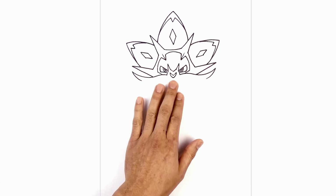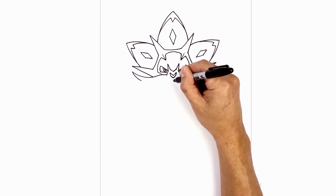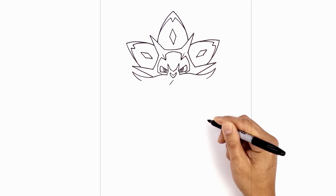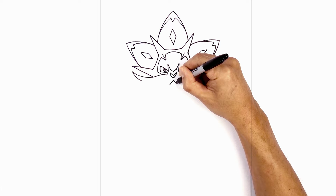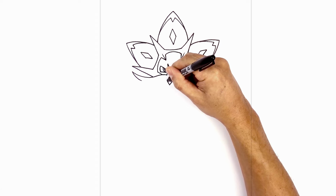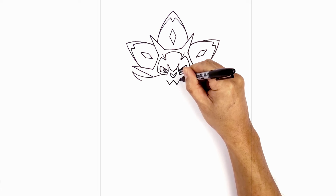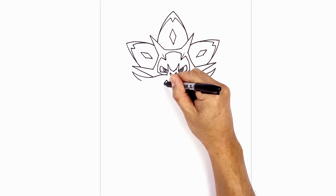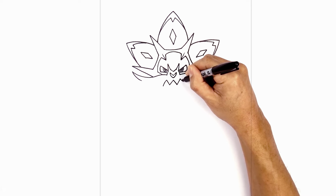Now let's move down and draw in the mouth. So just below the tip of the nose, we're going to draw in a point. From here, we're going to angle down and out towards the left. From the center, we'll angle down and out towards the right. Now we're going to angle this back up and out. And then we're going to curve down towards the corner of the mouth, coming down and out towards the left, and then the right.